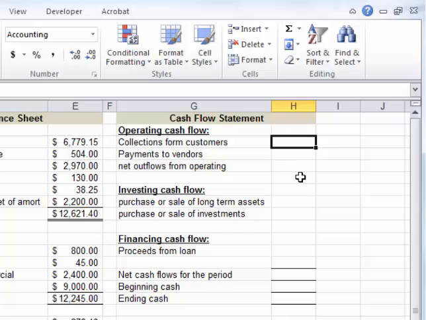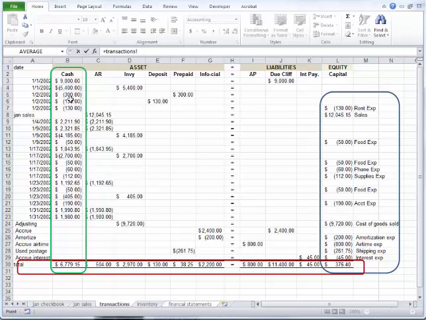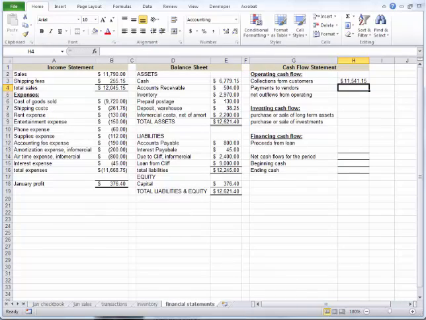So what was collected from customers? Let's go point at that. Add them all up. And then payments to vendors. Let's go add them all up.